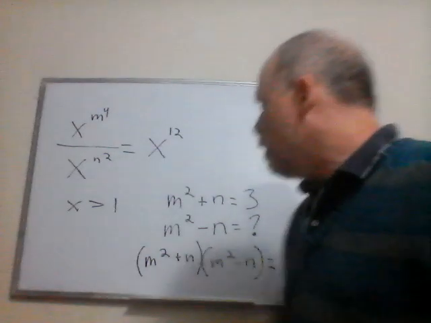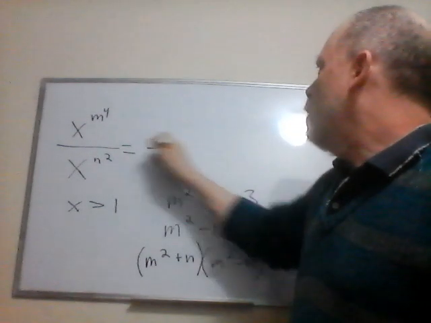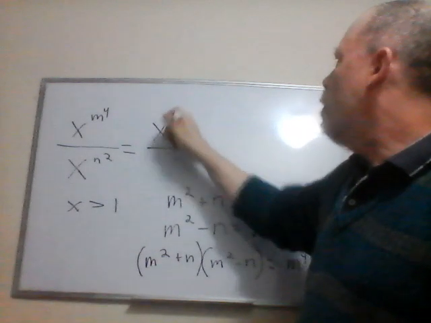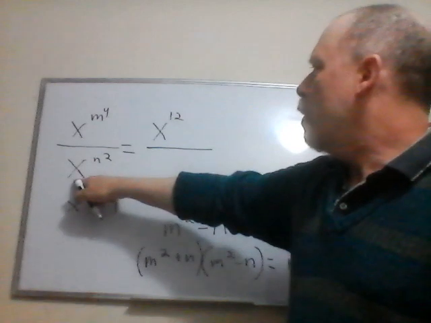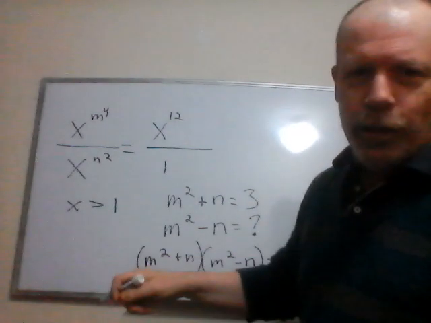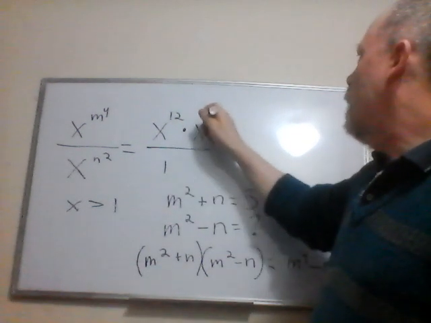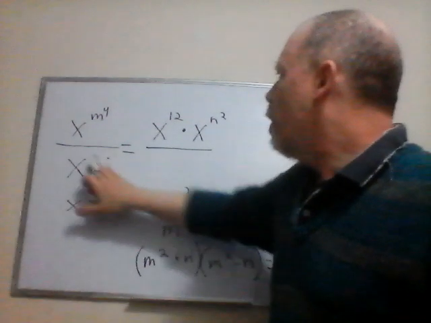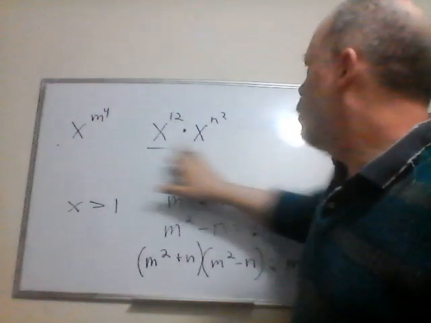Well, as I said before, denominators, you don't want those. So I'm going to do this. I'm going to move this up here, okay? X to the 12, excuse me here. And I'm going to move this diagonally because you can do that. This is an imaginary 1 over here, or x to the 0 if you prefer. In any case, I'm going to move it up here, times x to the n squared. Okay? And then you don't need these at all.